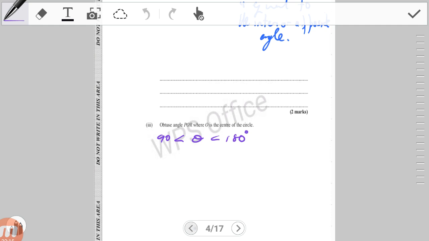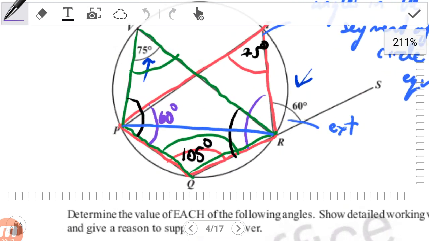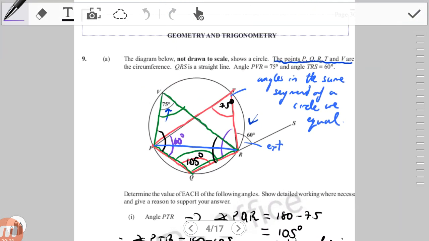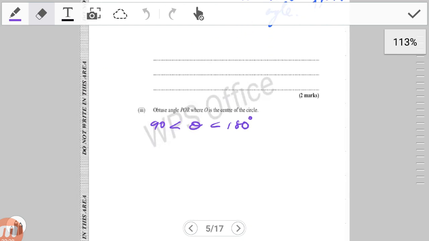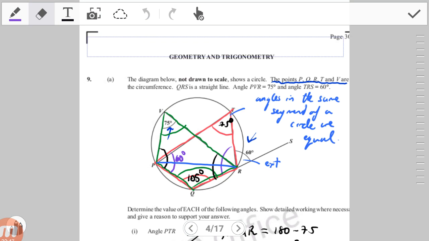So we're looking for the angle that is marked at O, and this is the angle here at the center of the circle. All right, let's see if there was an indicator here. There was no indicator at the center O, so we're going to make an assumption that the angle here is at the center. They did say that the obtuse angle where O is the center, so let's just imagine that there was in fact a center.